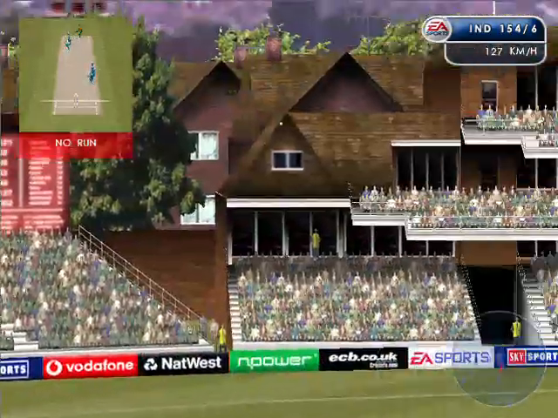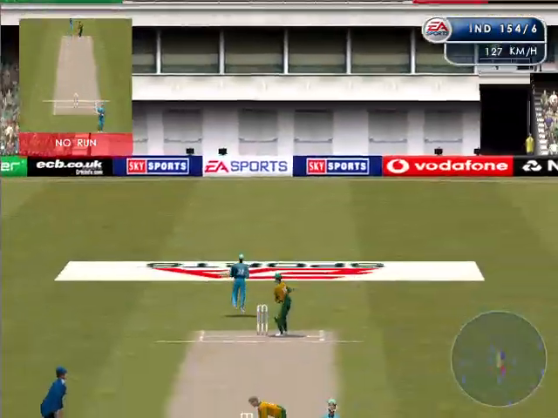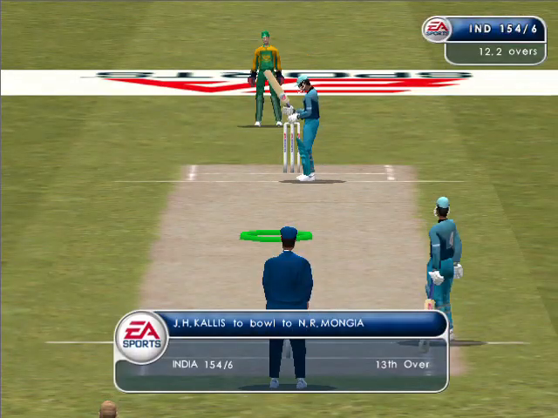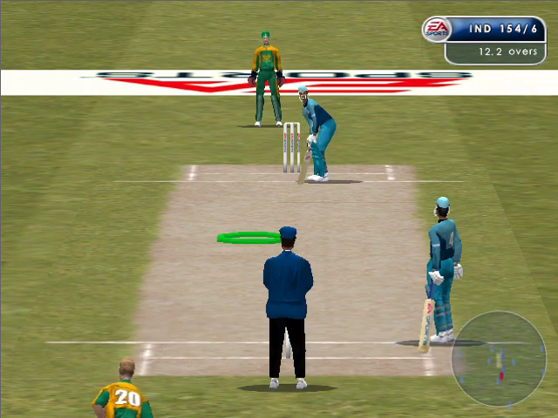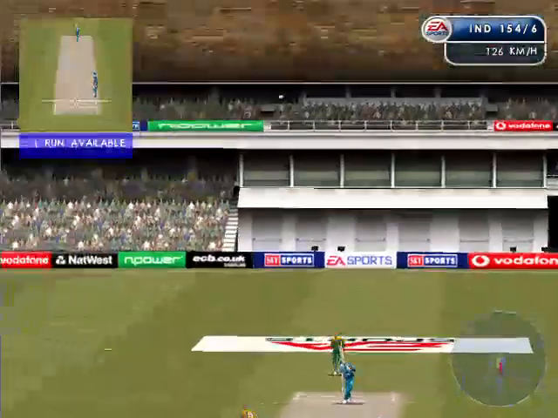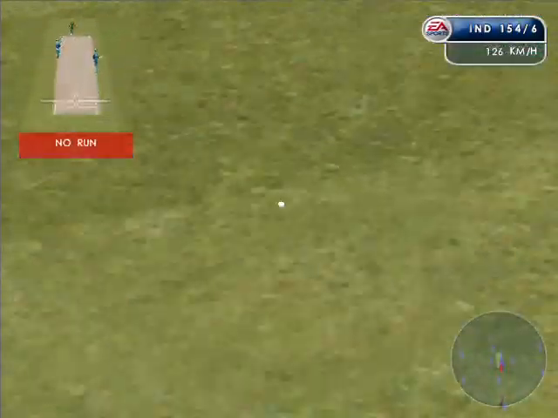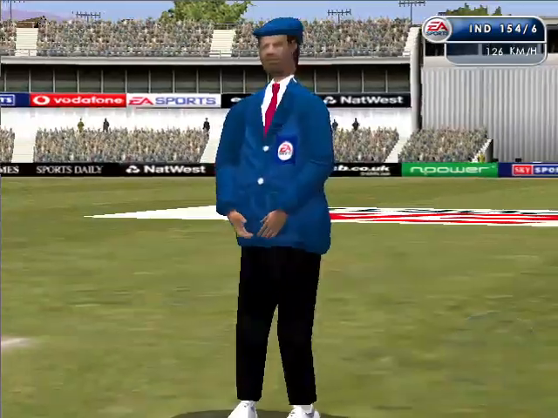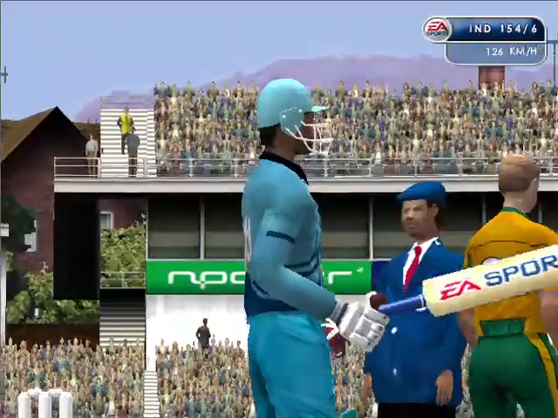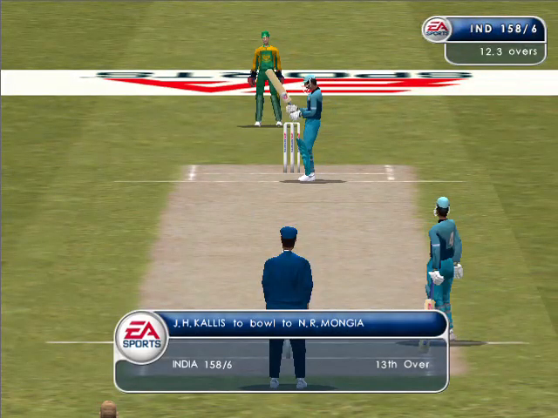He's going to have to move here. Collis to bowl to Mongia. There it goes. He's timing the ball perfectly today. He'll be pleased with that one. It came sweetly out of the middle of the bat. India move on to 158.